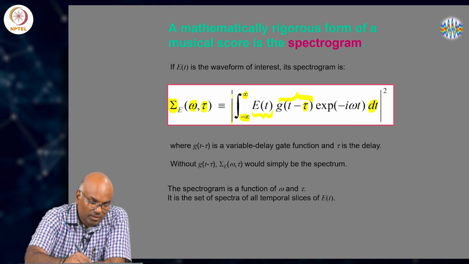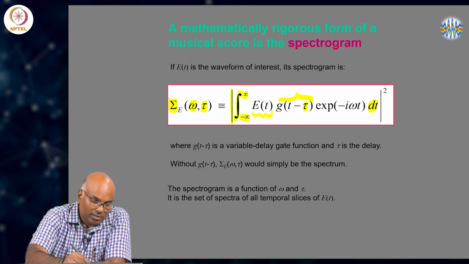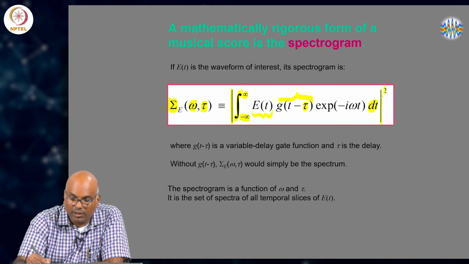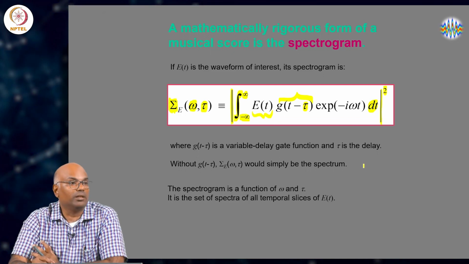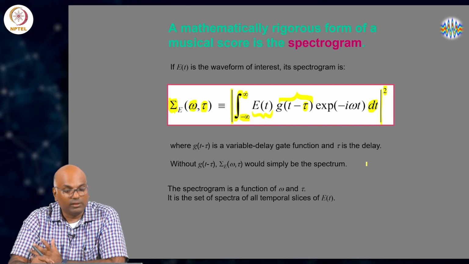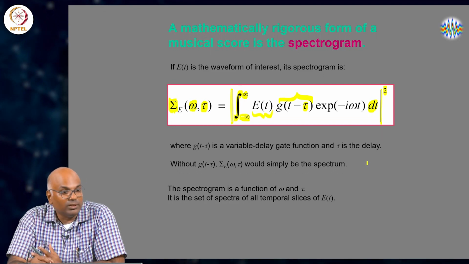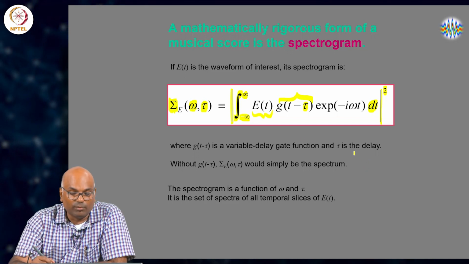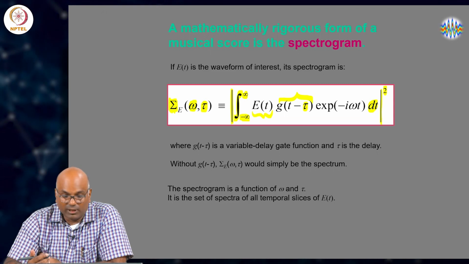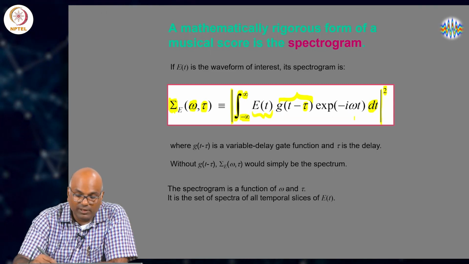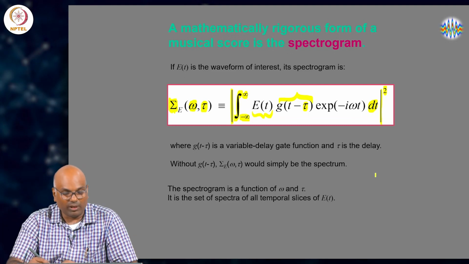So, this aspect, the mod square and the integral over time, are owing to the detector. Any detector that we have at hand can at best do this sort of a thing, right. This is a model for the detector. What we put in is what we can do ourselves. So, we use a gating function and then we Fourier transform this, that builds the spectrogram of these pulses.